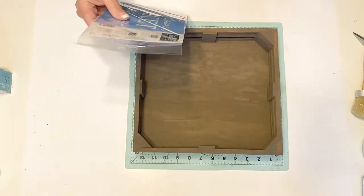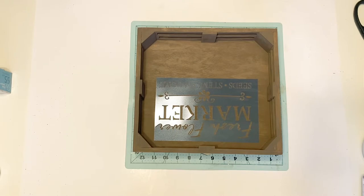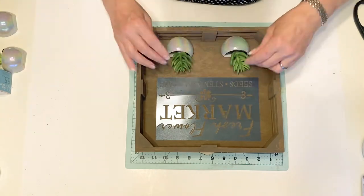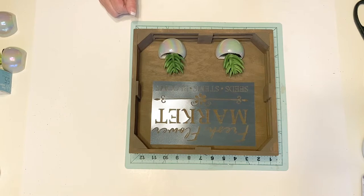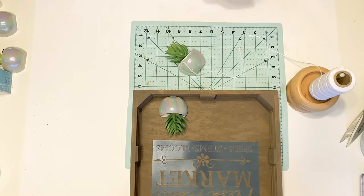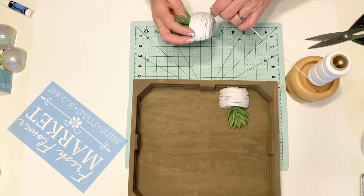On the inside of the box I'm going to use this fresh flower market stencil from Hobby Lobby, and then I'm going to add just a couple of those little succulent magnets I recently purchased from Dollar Tree. I ended up taking the magnet out of these and saved those for another project. Then I used some white cotton twine that I found at Dollar Tree a couple months ago. I'm going to take my glue stick — you can get those in a pack at Dollar Tree — and that just helped the rope stick to the plastic a little bit better as I was wrapping it around.